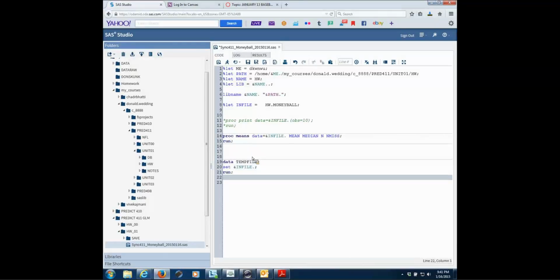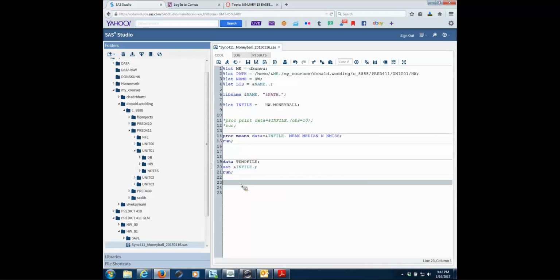Now if I do this, all this is going to do, for people who don't know a lot about SAS, is read each line of in file, each line of Moneyball, one line at a time, and dump it into temp file. That's all I'm going to do, nothing special. So all I'm doing with this code is making an exact copy of this thing.